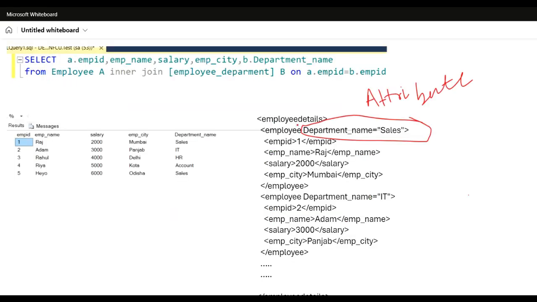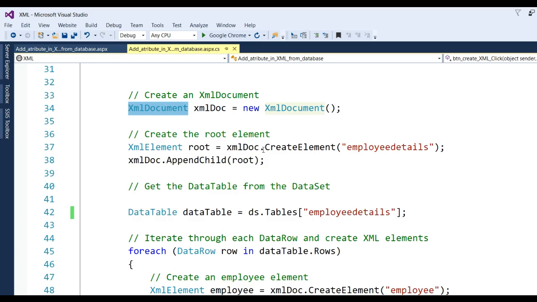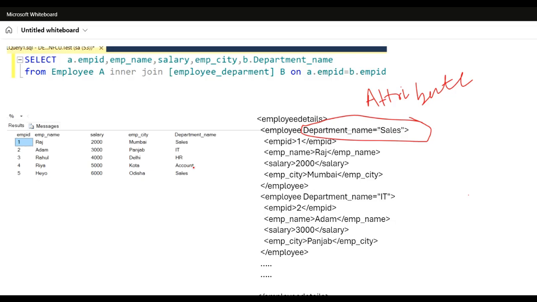Now you can see here is a root element. So first you need to create the root element. How can we do this? Create the root as an XmlElement, make the object root using XmlDoc, which I have already created. Then CreateElement, give the name EmployeeDetails, or whatever you want. After that, we need to add it to this XmlDoc. So simply we can write XmlDoc.AppendChild and put root. So this is done, the creation of the root element.